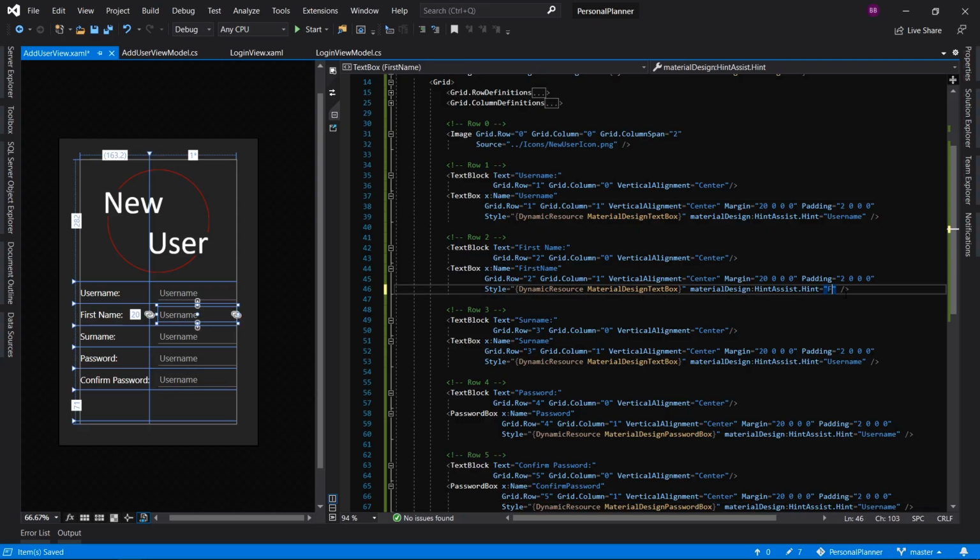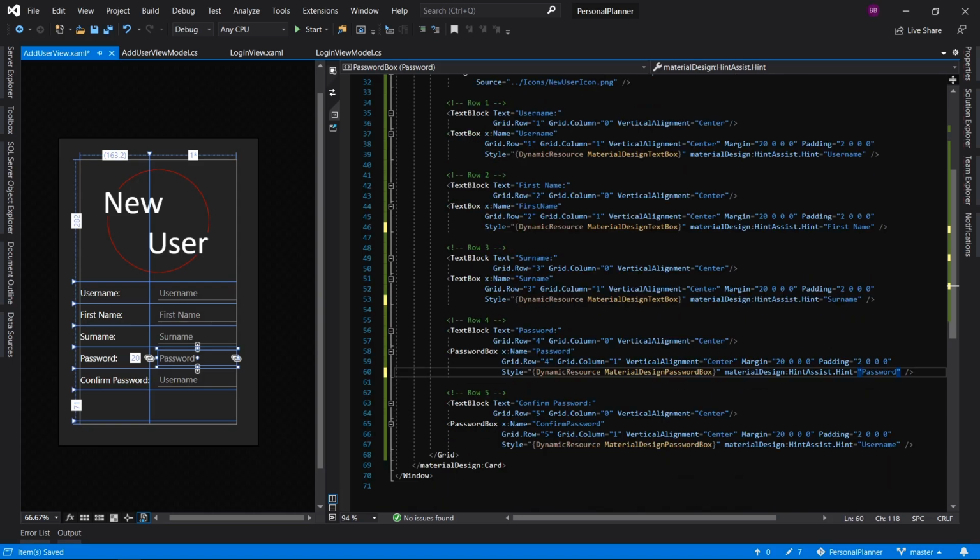So first name, surname, password, confirm password.